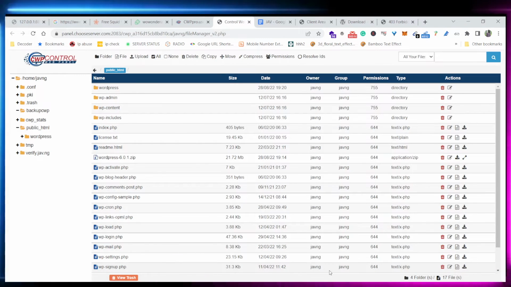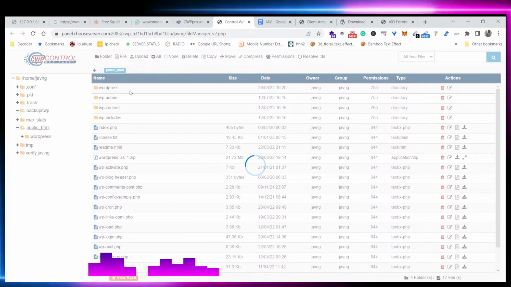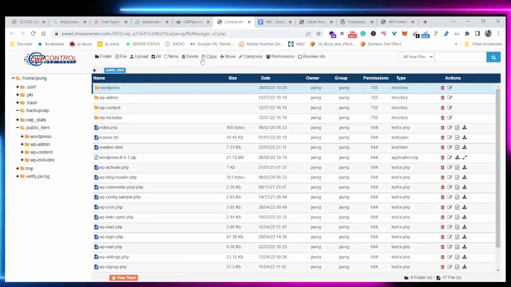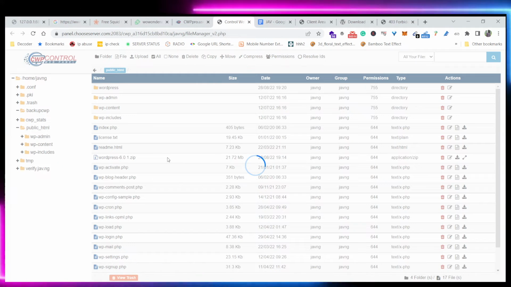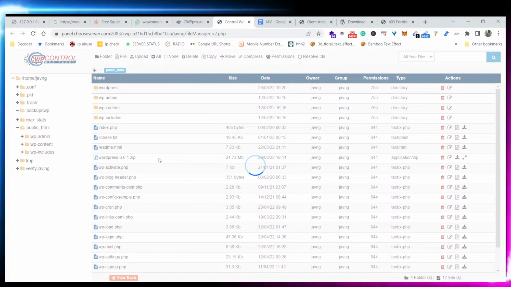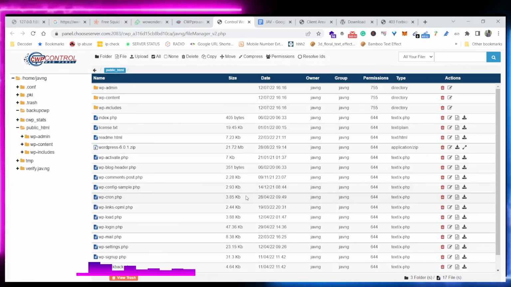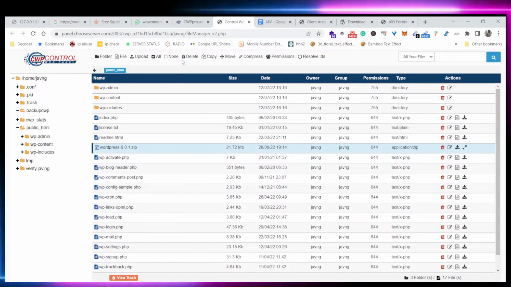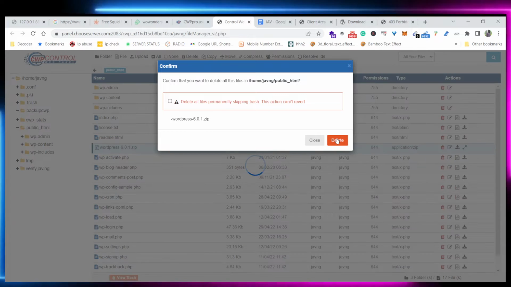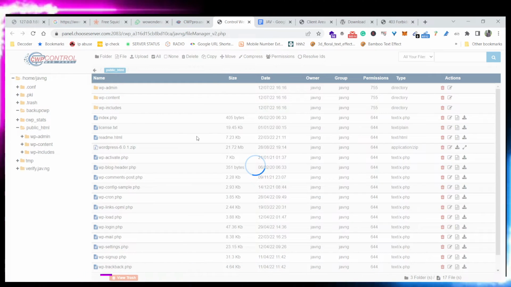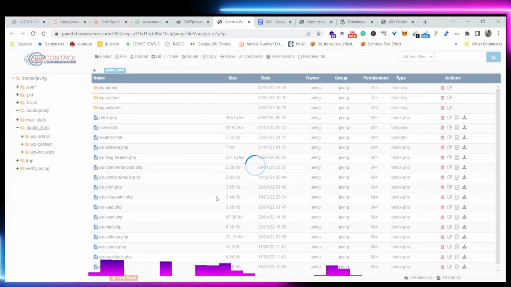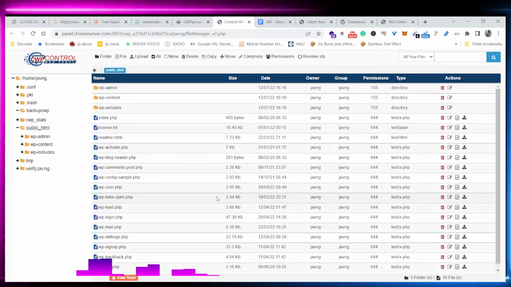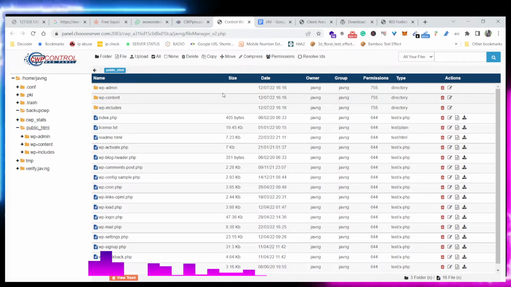Everything just shows up here now. If I click here, you can see the folder where we had this one before. I want to delete it, and I also want to delete the WordPress folder itself. Let this one finish deleting. This is the WordPress folder now. I want to delete this one too. Now this is the folder. I have everything here.